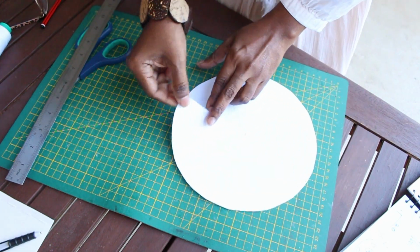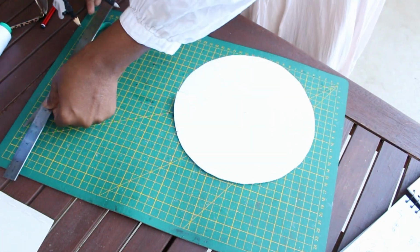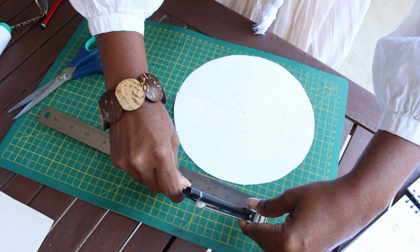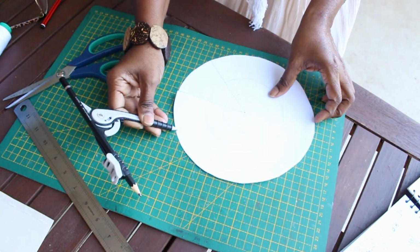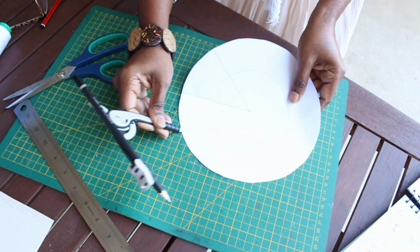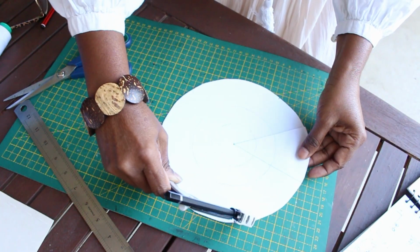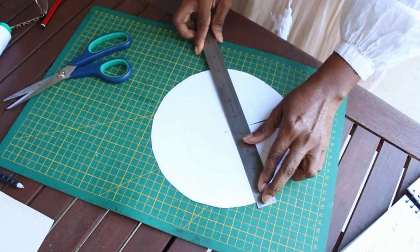Then from the marking, put another mark about an inch and a half away. And then get your compass again and measure 5 inches this time. And then mark that from the first marking that we made. What we are trying to do is to divide the cone into 4 similar parts. Mark it like that, and then we can draw lines from those marks.